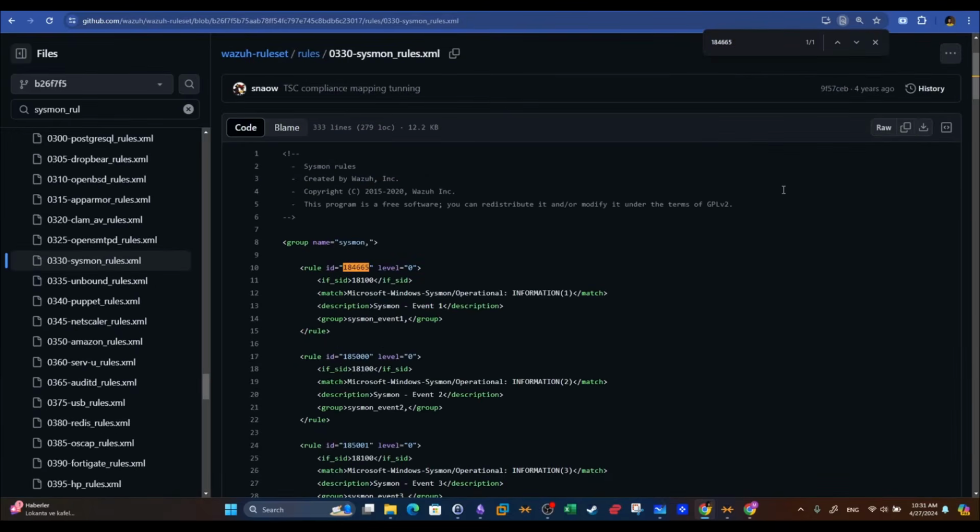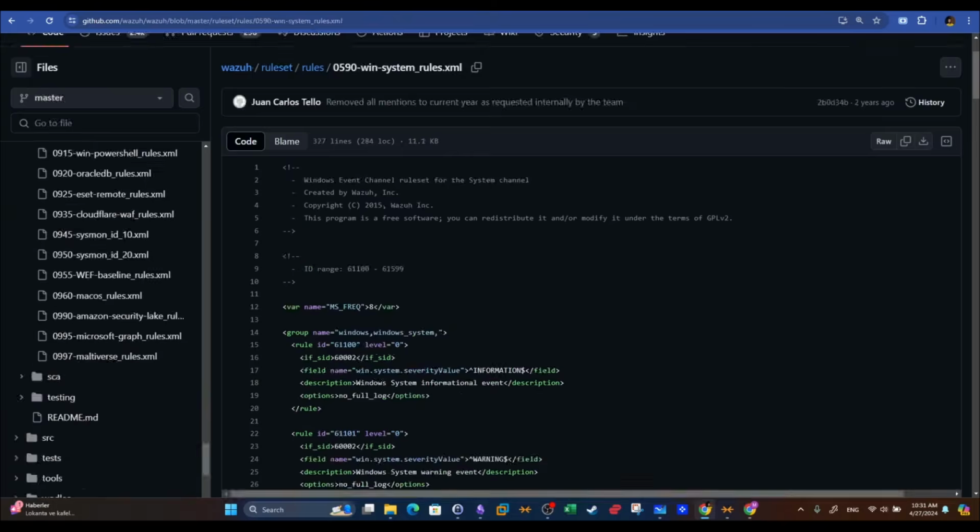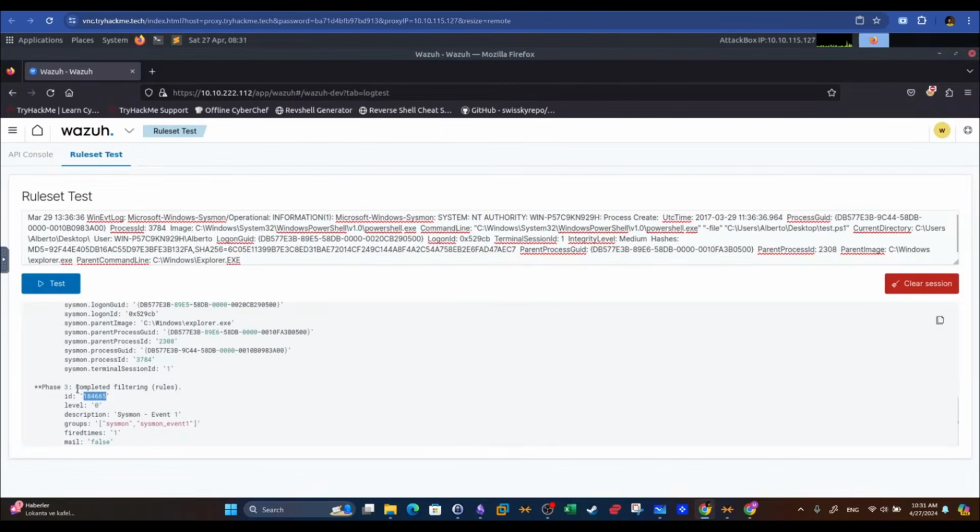Let's look for this ID. And indeed, guys, we find the ID here. This is the ID of the rule that was triggered. So in phase completed filtering, we can find the ID of the rule that was triggered. And scrolling down, you can see the level of the rule. It's a 0, and the description. It's a sysmon event. These are the groups that the rule is part of.